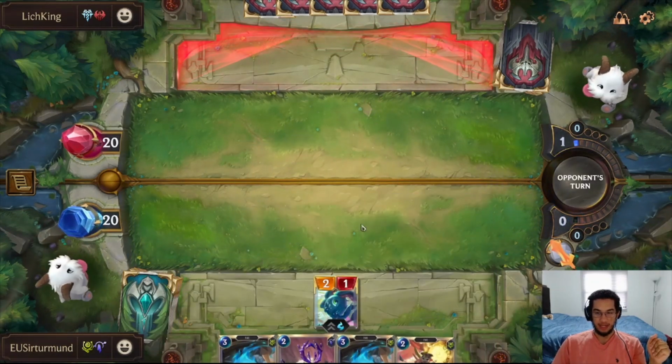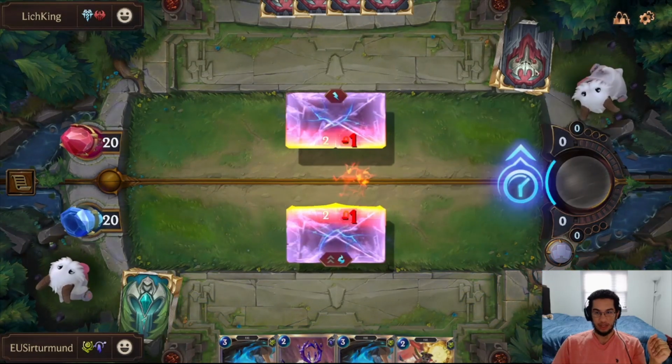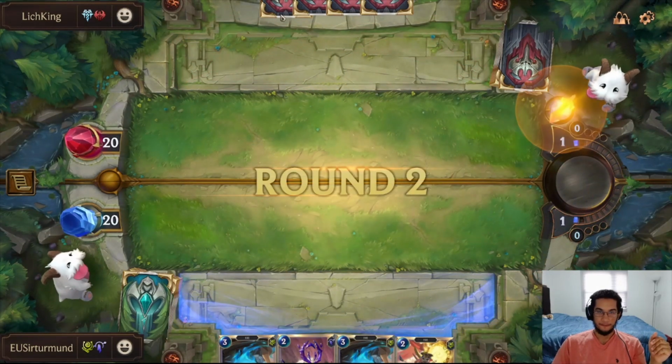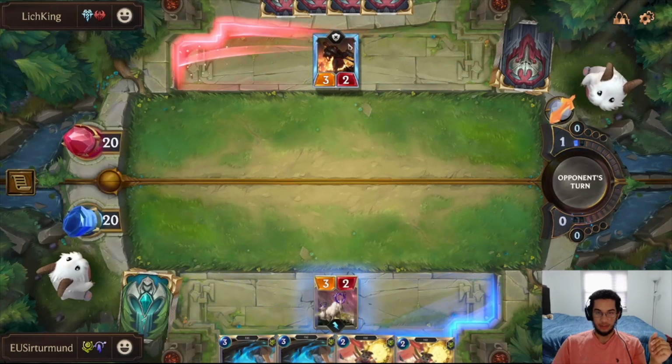Because we can summon Gleaming Lantern on 3, have this. We have a way to block some damage early on. We have the Mountain Goat next turn to block anything else he summons. He loses 1 damage here. Oh yeah, this is pretty good. So we have a good blocker.